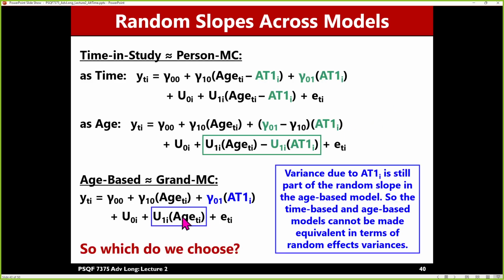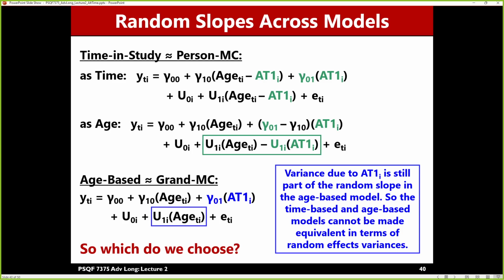If I just look at the random parts, a random intercept is conditional on the zero value of any slope that's random. So if I have a random intercept only model and then I throw in a random time slope, the random intercept becomes specific to time zero. It would be different at any other point because a random time slope means people spread out, right? So the vertical distances have to change. In the top model, the random intercept is at time zero, and in the bottom model, the random intercept is at age 84. Those are not the same thing.